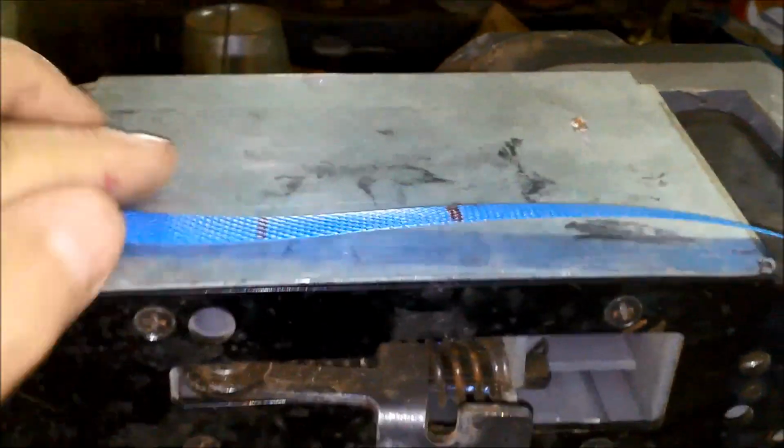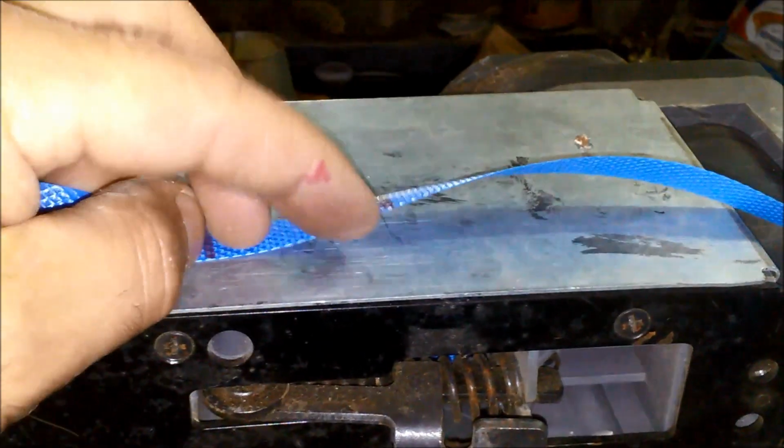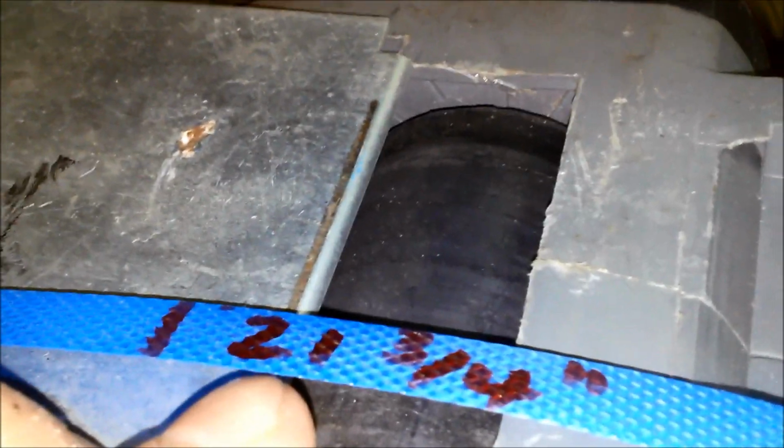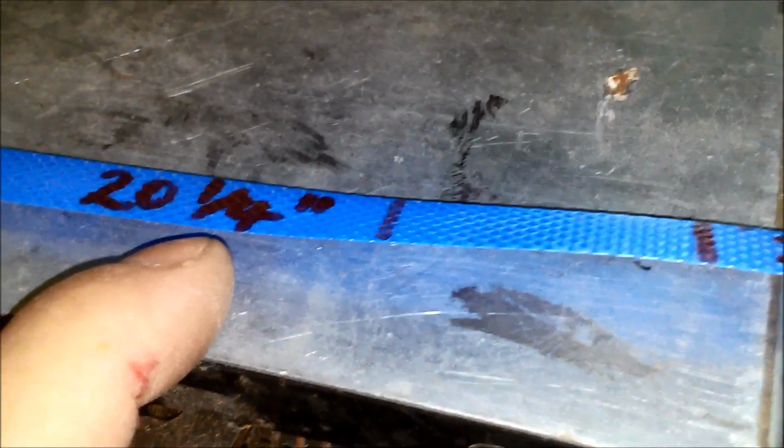So anyway, what I'm going to do now is just measure what the minimum length of the belt is and what the maximum is. So the minimum the belt can be is 20 1/4 inches, and it can be as big as 21 3/4 inches. So there's a little bit of a variance there. So even if I break one of the 21 inch belts, provided it hasn't been shortened by 3/4 of an inch, whatever that is in metric, I can still use the belt if I re-glue it.